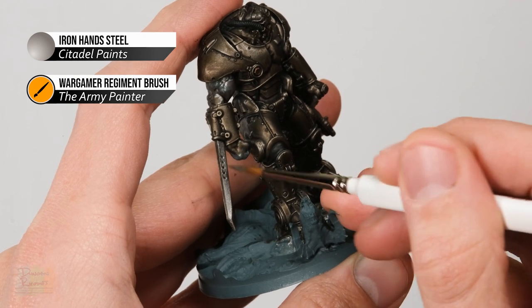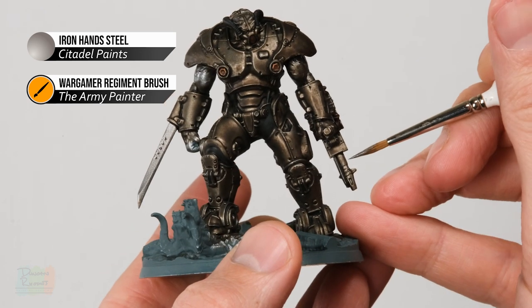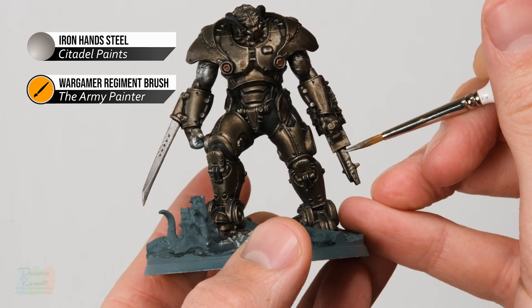Now on the weapon, this is for any parts that you want to be a little bit brighter to break it up a bit. So this is going to be things such as the barrel of the gun around about here. But it's really entirely up to you which parts you pick out at this stage.